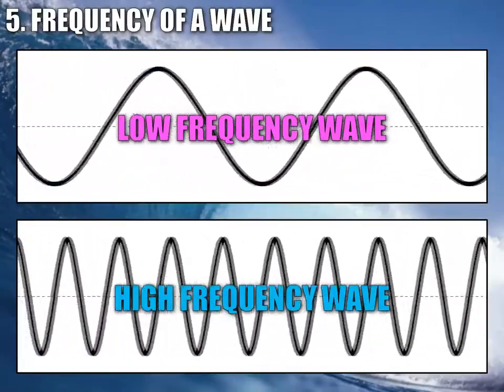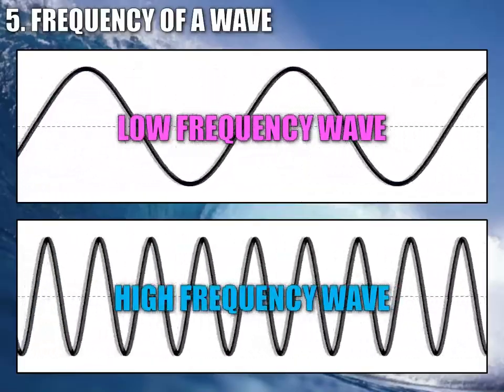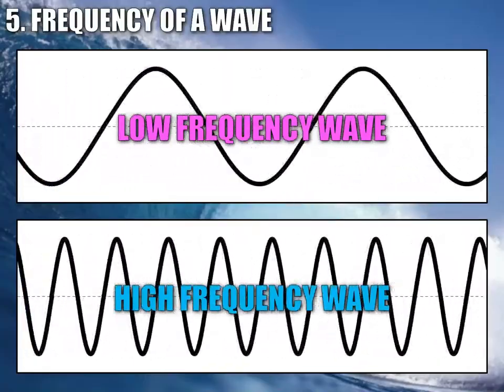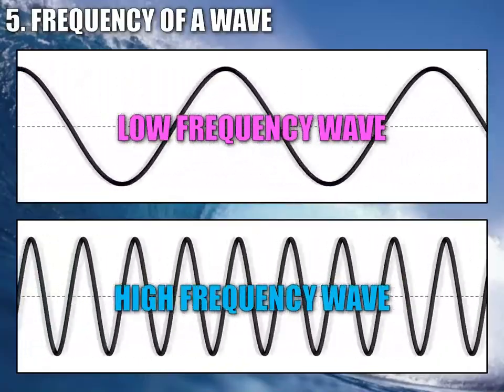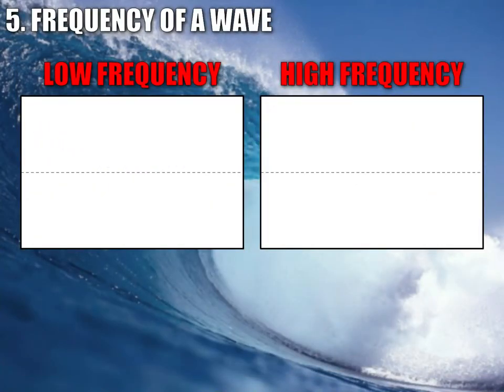Now if this were sound, the low frequency sounds would have a lower pitch, like a bass sound, whereas a high frequency would have a higher pitch, like a treble sound. In your notes, I want you to now draw a picture of a low frequency wave right next to a picture of a high frequency wave. If you have not yet finished your drawings, go ahead and pause this video.